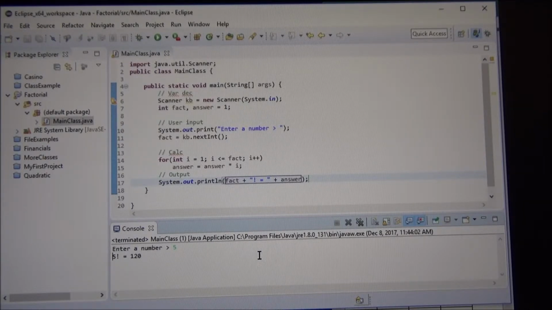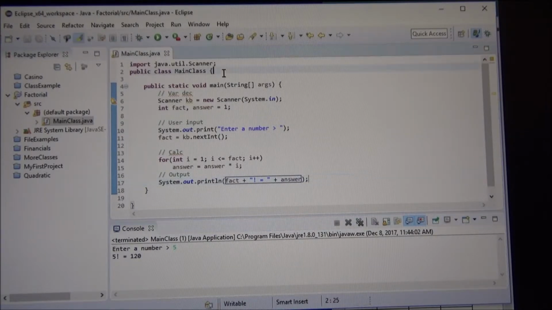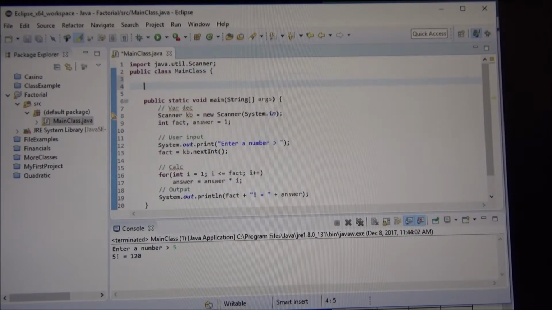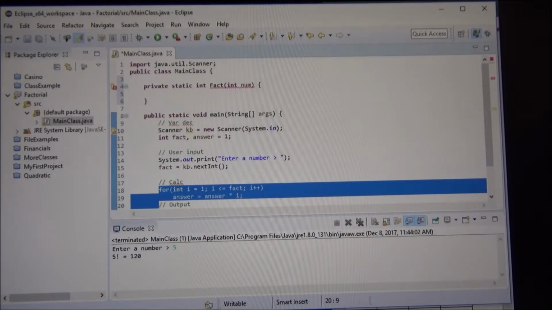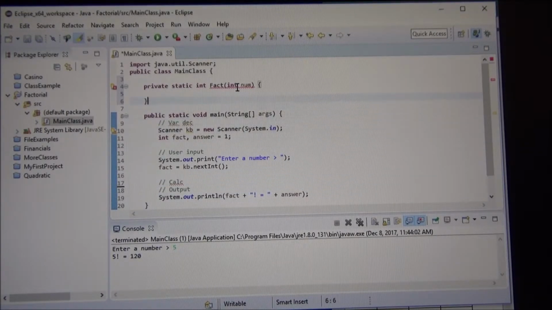But now, let's say I make a method for this. Private or public doesn't matter. Static int, I'm going to call it factorial. I pass a number. And in here, I could do something like this now. Let me cut this over. I'll put it here.